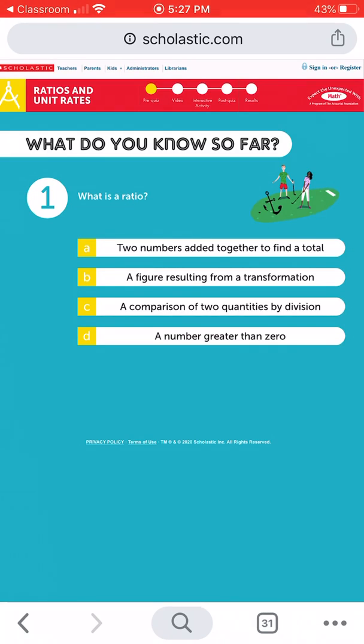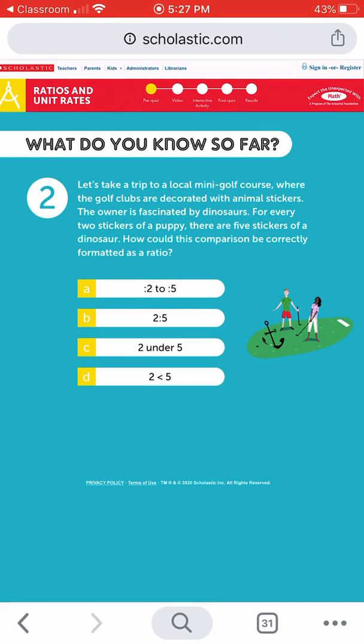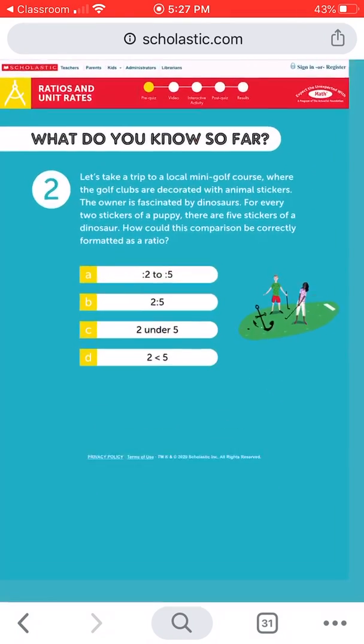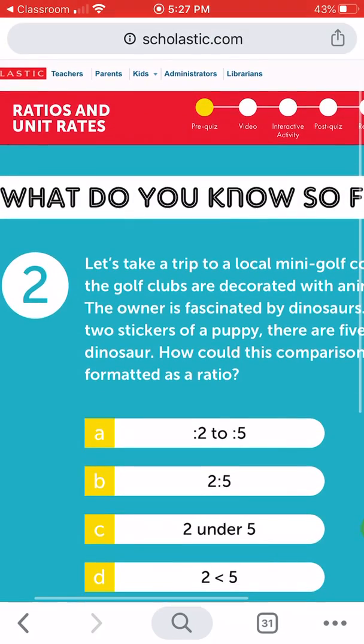So a number greater than 0. I'm going to go with choice C and submit. It will tell me I'm correct and great job. Go to the next question. And then it's going to have things like that as you go. And it will tell you your results. The teacher will not see your results yet. This is something that they haven't set up for that. So you will get your results, and this is more about learning and reviewing. So it is not about grading. We are not grading you during this time frame that we're off from school. So again, very voluntary what you do on here, but I would recommend that you check some of these things out.